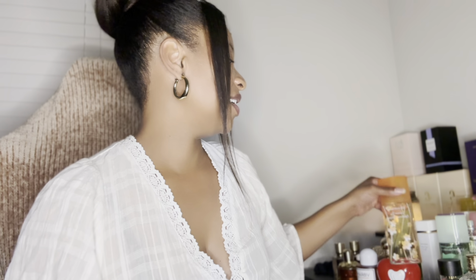But this is green tea and nectarine blossom. Let's see about this one. I wonder if my nose is getting tired. It doesn't feel very strong. I don't know about this one. As for now, I think no. Let me try again. I don't want to kill my nose for the rest of the video. It's not very strong as far as I can smell right now. I'm going to try it again later, but I think based on what I'm smelling now, this one is going to go.